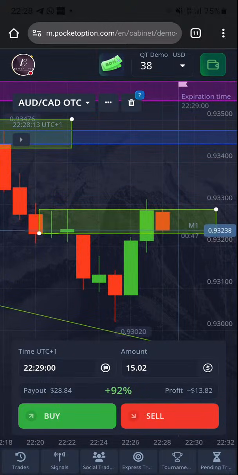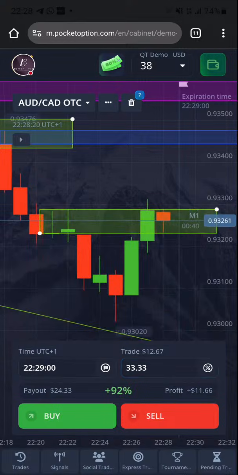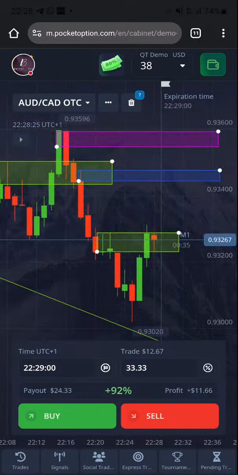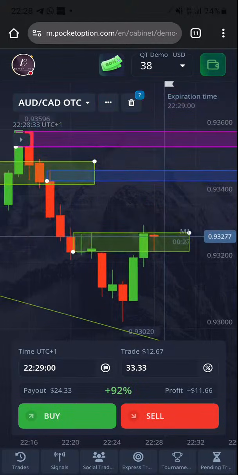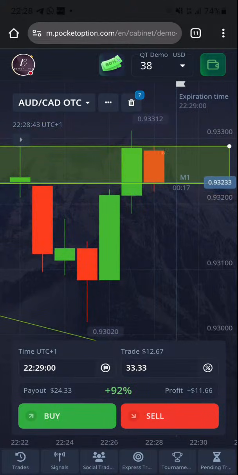You understand? The sellers will now come in. Let me take this trade now. I'm expecting the sellers to come in now, but we have a gap down in favor of the buyers, so I'm not going to take the trade. That was my fault. And most of the time when I make mistakes like that, I accept that it was my mistake. The sellers are coming in, but I'm not going to take the trade.